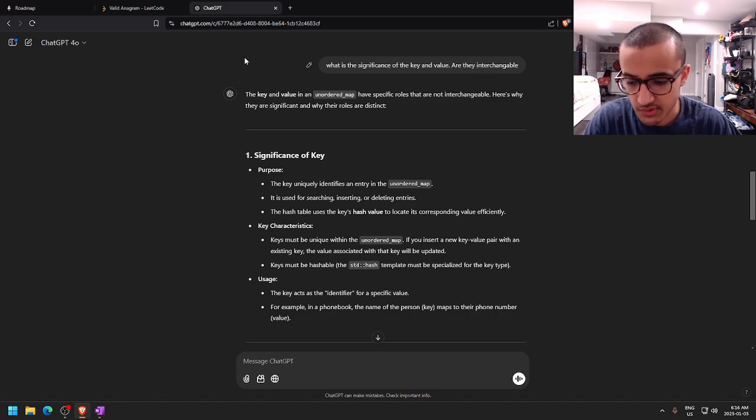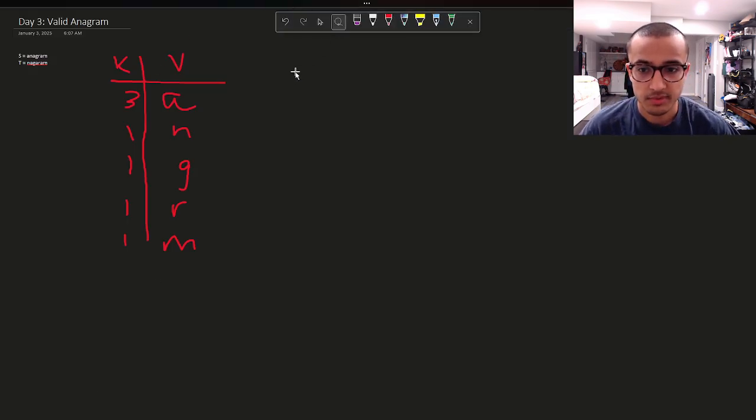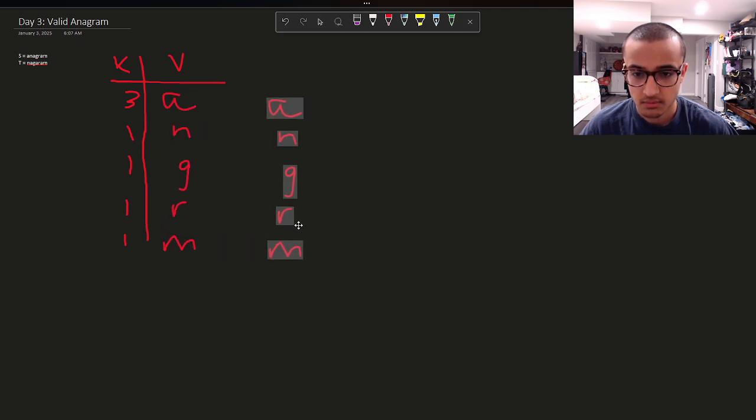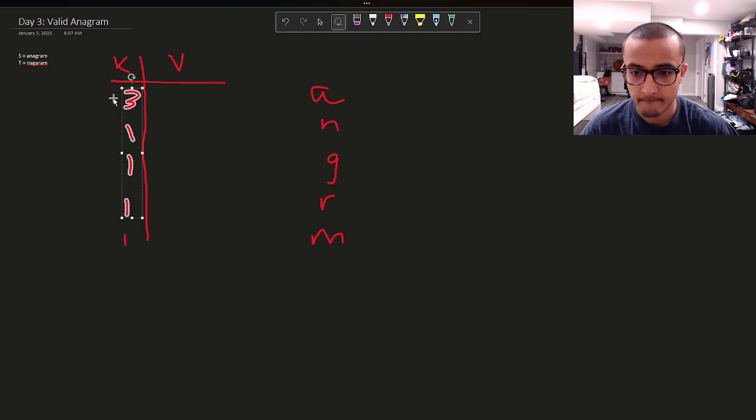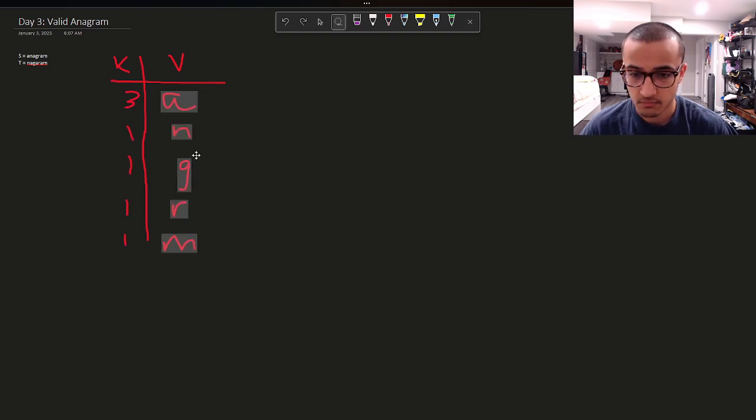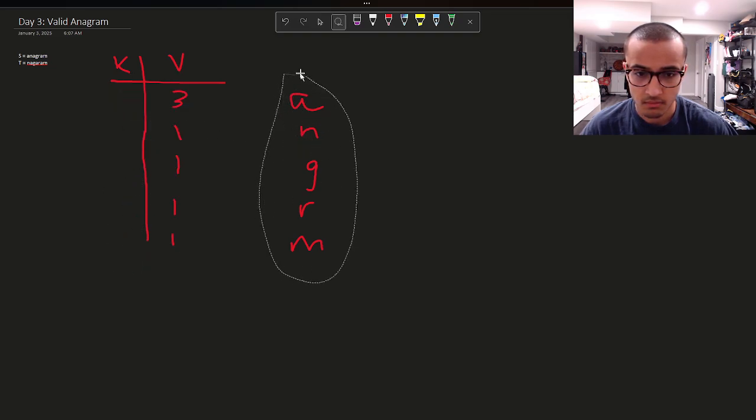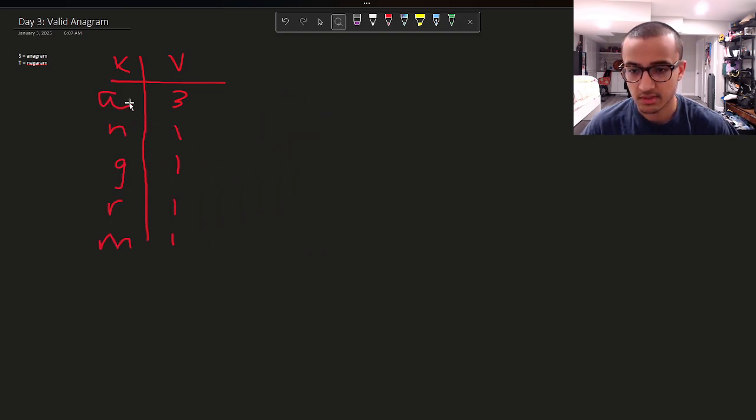Keys are the identifier. It'll be like that because the keys have to be unique and these can repeat, right?